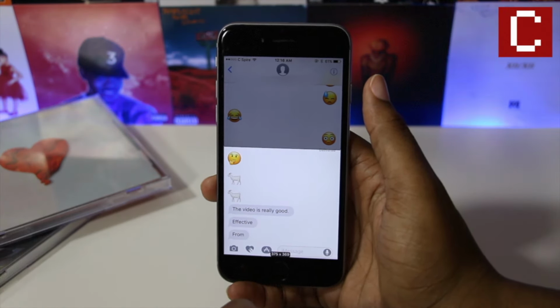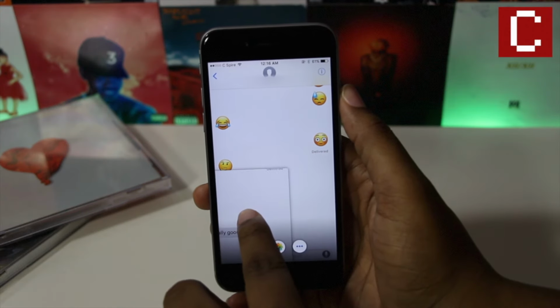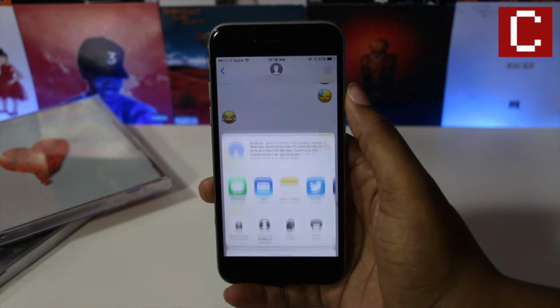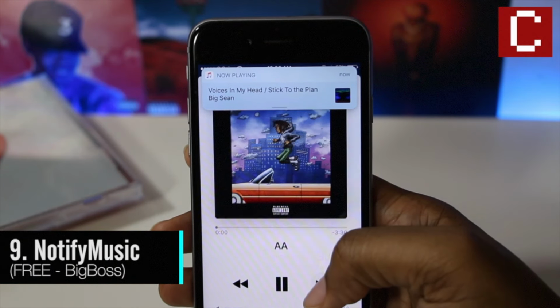So if, for example, your friend sent you a picture of the notes that you missed yesterday, you can copy the notes into your notes app while looking at it at the same time. Now, this is one of those tweaks that I'll actually keep on my device after this video is over.